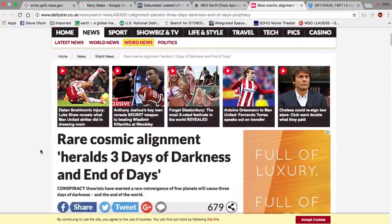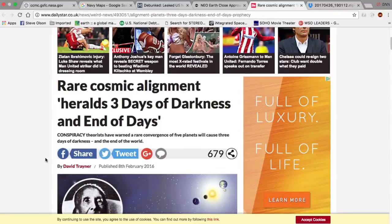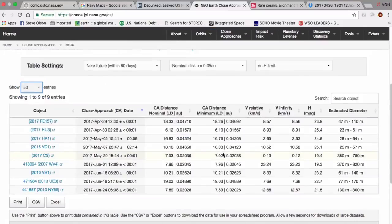But anyway, the point being is these events, cosmic alignments, asteroids, let's go to the near Earth approach, right? We've been noticing that we're in an asteroid field. Has the Earth been hit yet? No. There are huge distances involved in space. Yes, we're in a little pinball game right now. Yes, there's a lot of asteroids coming close to the Earth. But when was the last time an asteroid plowed into the Earth? Not in my lifetime. Not in your lifetime.